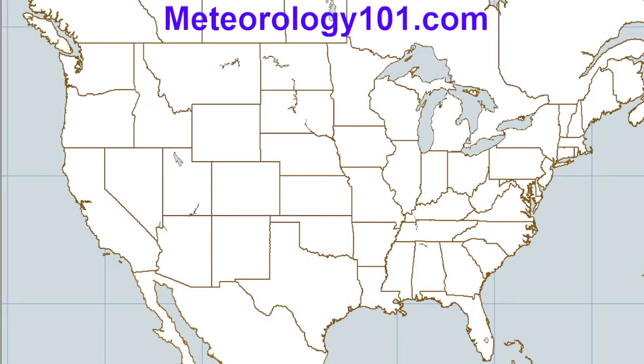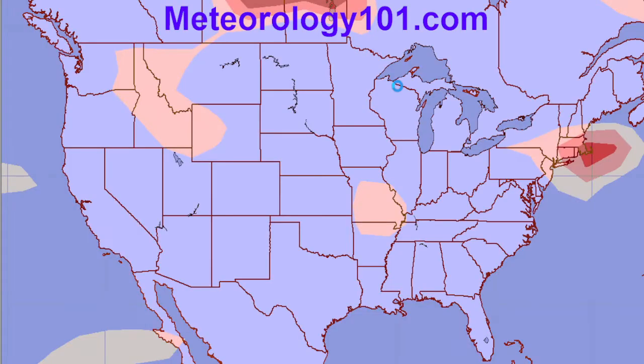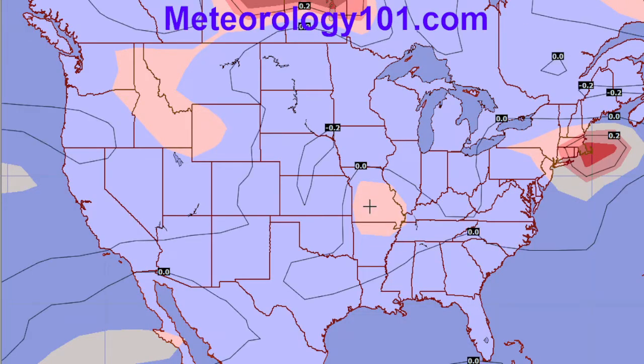So let's look up a stability chart, to see where potential areas for severe weather would be. And you can see over Missouri it's pretty weak, but then the northeast, Connecticut, that's your most significant area for severe weather. So as that frontal system pushes to the east, I wouldn't be surprised to see more severe storm warnings put over there.